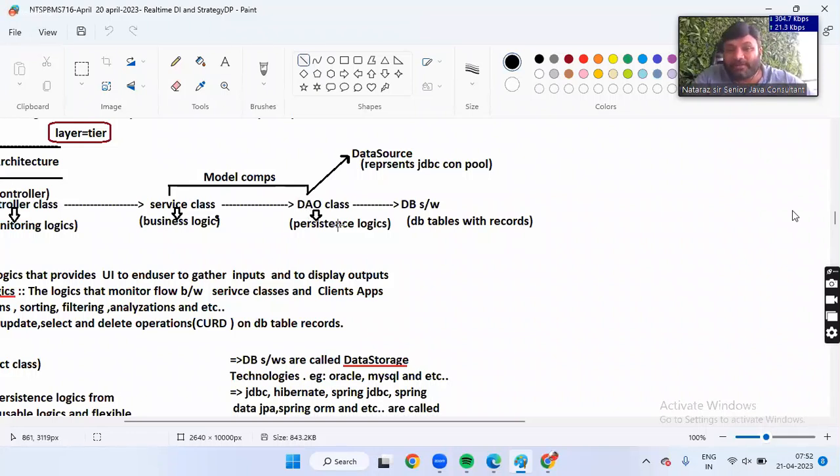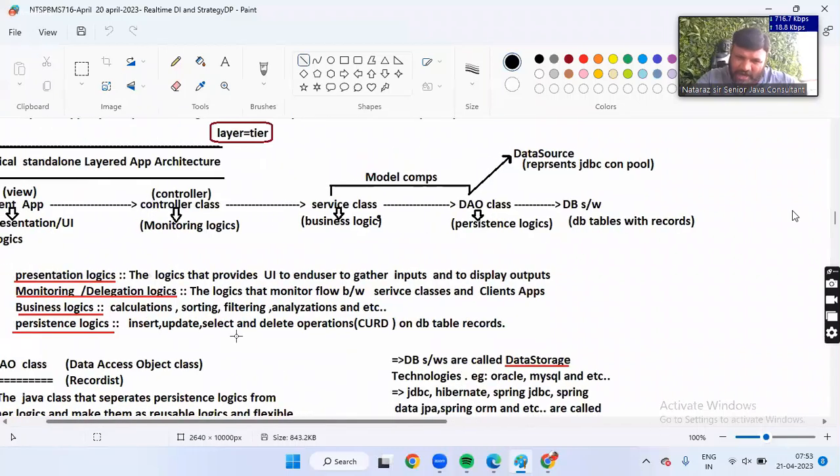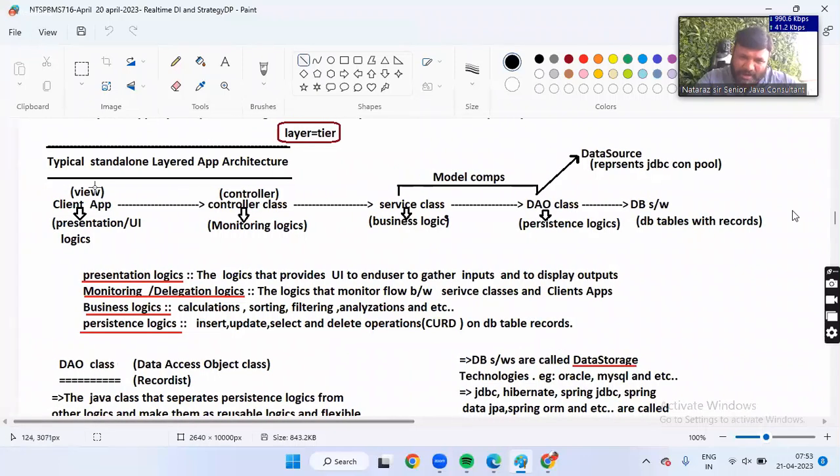Okay, tell me, boss, whenever an exception is raised in the method, the control goes to the catch block. The exception is suppressed, na, boss? If the exception is suppressed in the DAO itself, does it pass it to service? If it is not passed to service, does it pass it to controller? If it is not passed to controller, does it pass it to client?